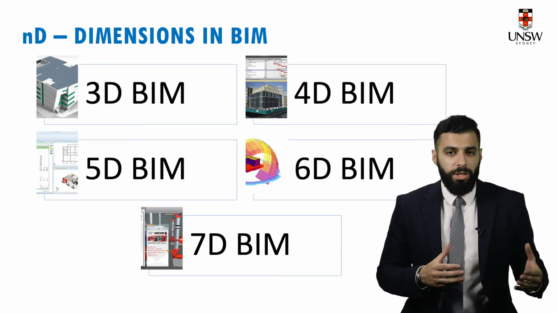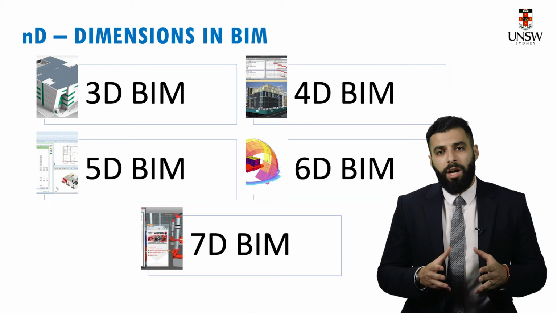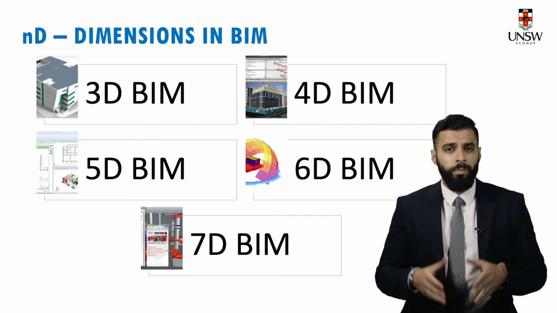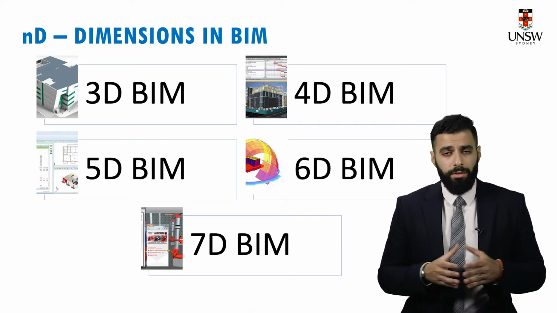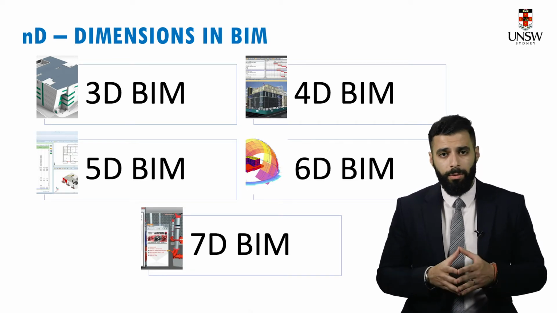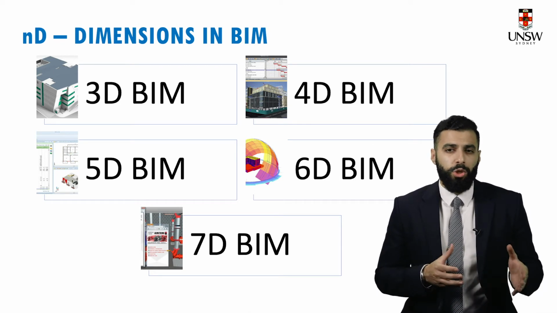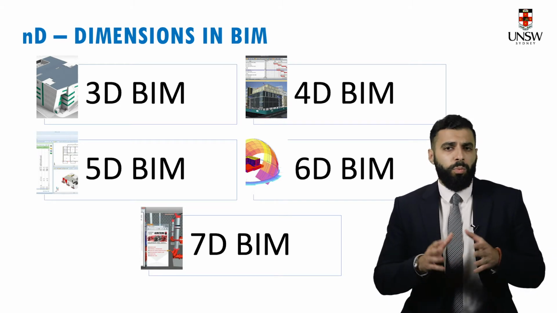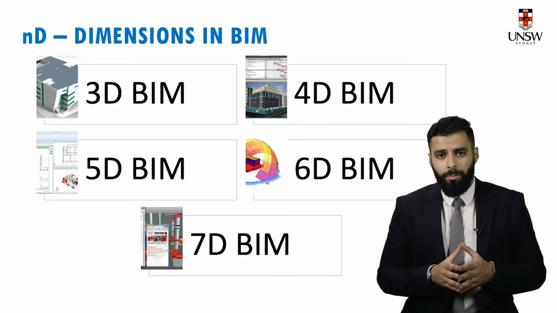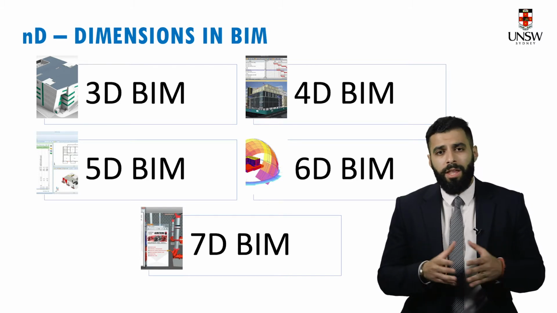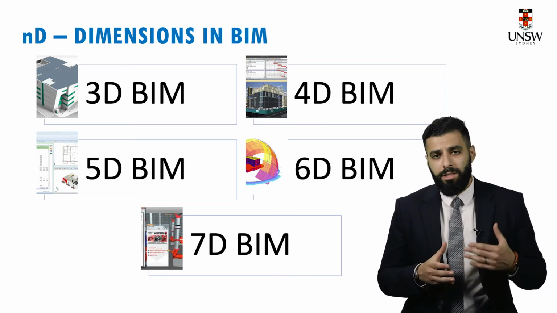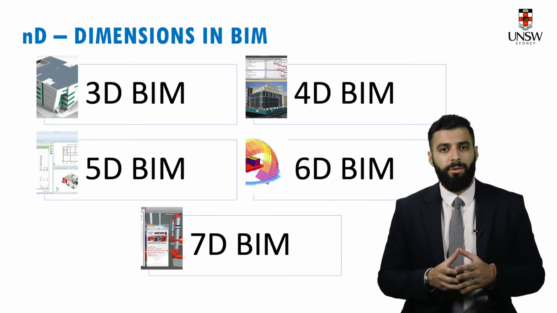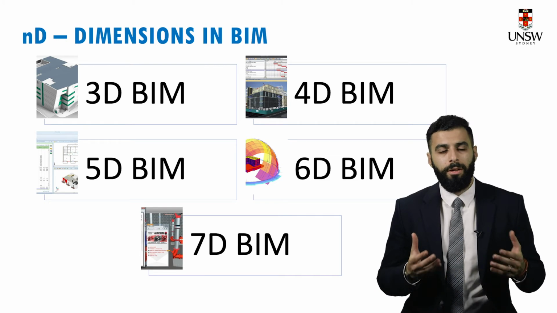And then finally we have 7D BIM, and that incorporates data sets that are related to the operation of the project. There's also some research out there that adds an 8th dimension, and that's the dimension that's associated with planning for safety during construction. We will only stick to the 7th dimension, but you have to be aware that in the future it's very likely that these dimensions will expand further as people in the industry figure out other ways of utilizing BIM.